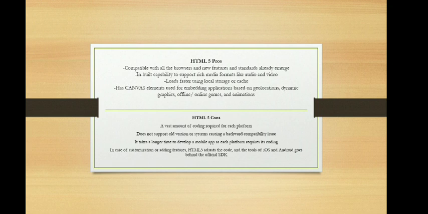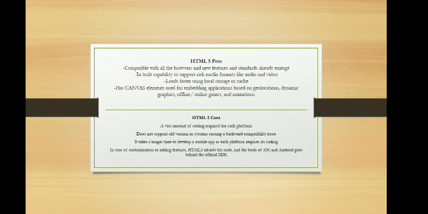Fast canvas elements used for embedding applications based on geolocation. Dynamic graphics, offline or online games, and animation. Cons: a large amount of coding required for each platform, does not support all versions or systems, causing a backward compatibility issue. It takes a longer time to develop a mobile app as each platform requires its own coding.